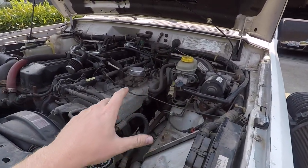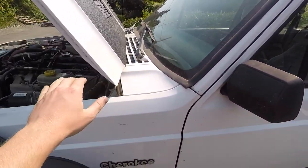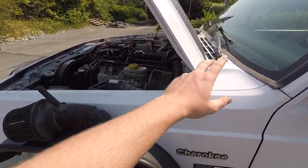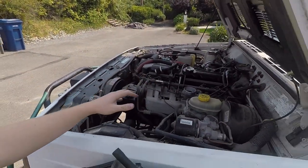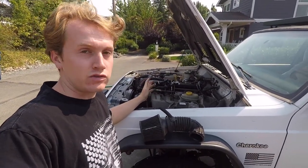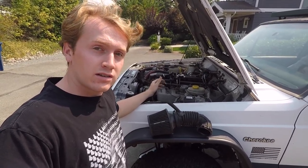But a Cowl intake pulls air from the inside of the firewall from your cowl up here. So it's higher from the water level, so you're less likely to suck water in. And it gets air from the slots in here rather than in the engine bay. So we're going to try to do this on the cheap for less than you can buy them. They're $150, $250 bucks for good, made in America ones. So let's head to Lowe's and let's do this.